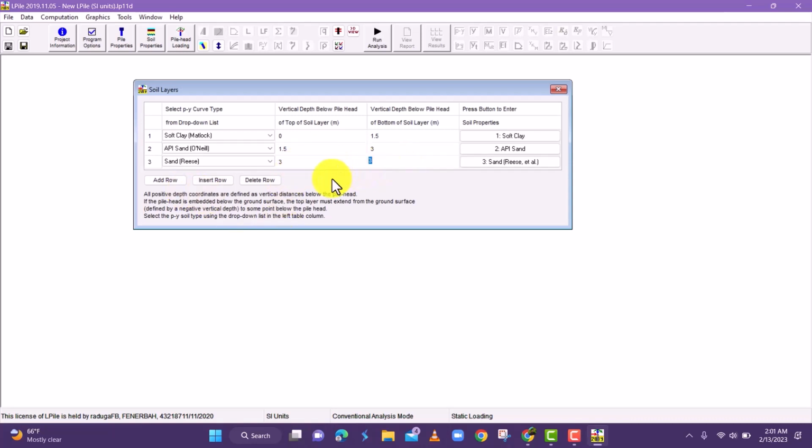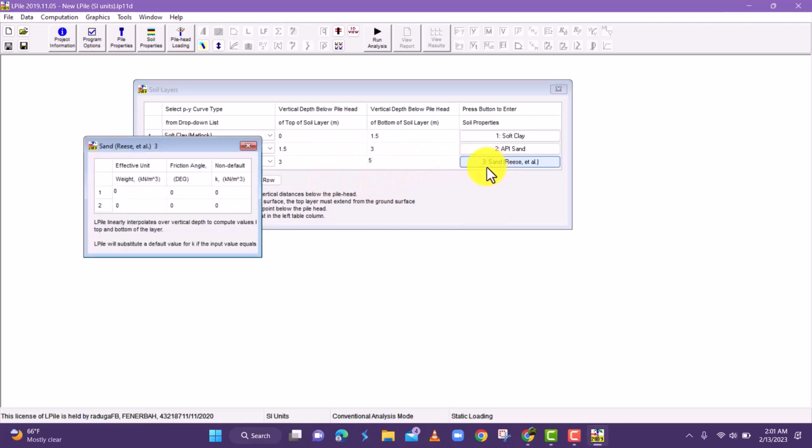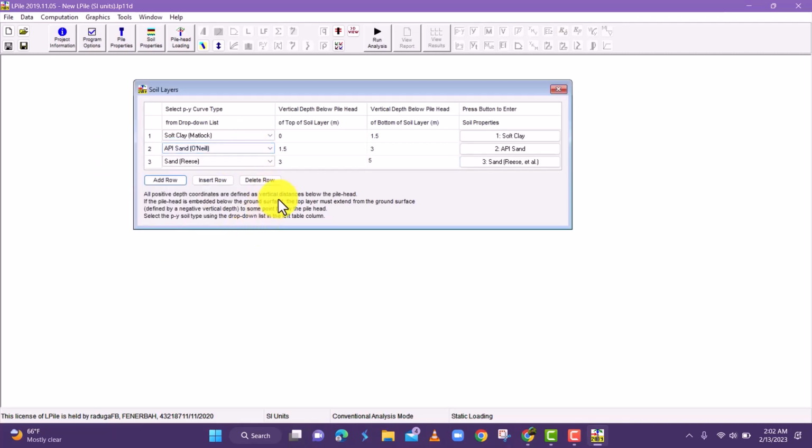Now give the soil parameters, whose effective unit weight is 20 kN per meter cube and has a friction angle of 36 degrees, and at the bottom 21 kN per meter cube and a friction angle of 39 degrees. Then we will close the menu.